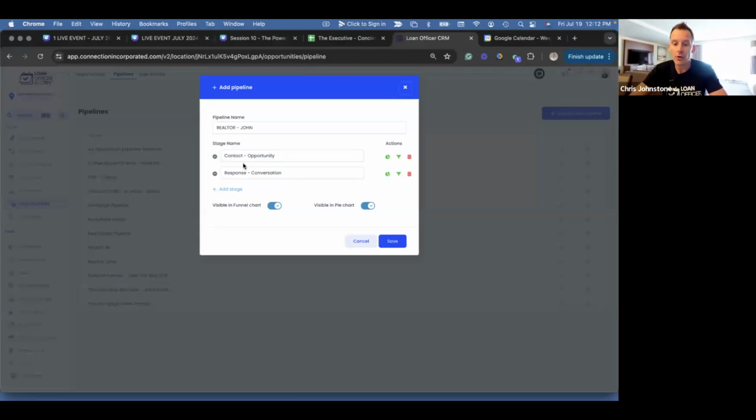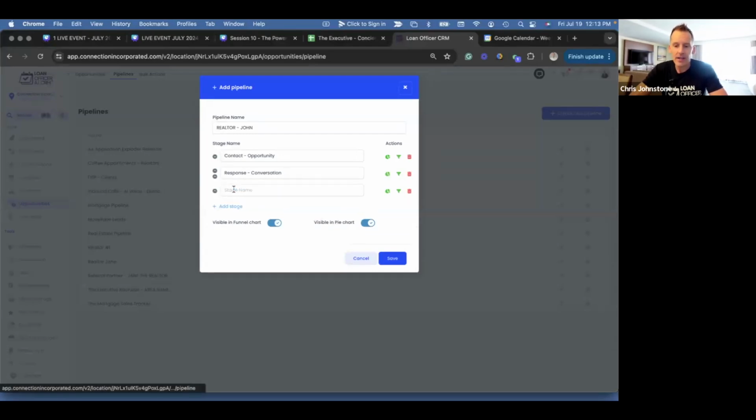Awesome. We're going to move them from just being a contact to now being a response. Then I'm going to add a stage, because there's going to be a bunch of people in here that move to the next step of an actual appointment booked.